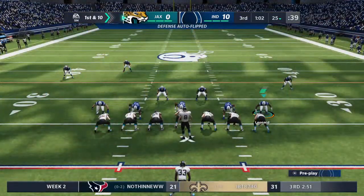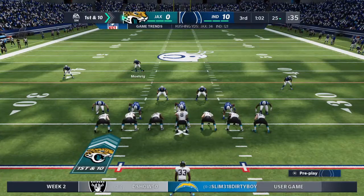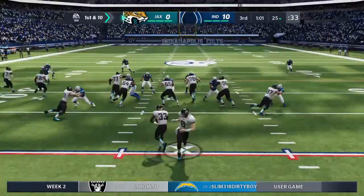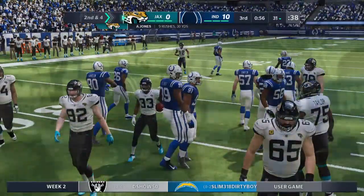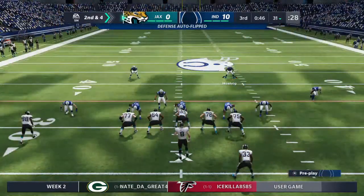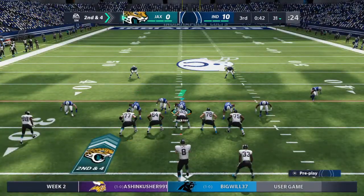And here we are almost through 3 quarters of play, and this passing game still has not really found any kind of rhythm. Put it mildly, because they're not even over 100 yards yet. And in today's NFL, where it's a pass-first league, that is quite surprising. Not many teams patient enough to stick with the run. Everybody wants to advance the ball through the air. They've got to get their timing back. They'll come up now 2nd and 4 from the 31.